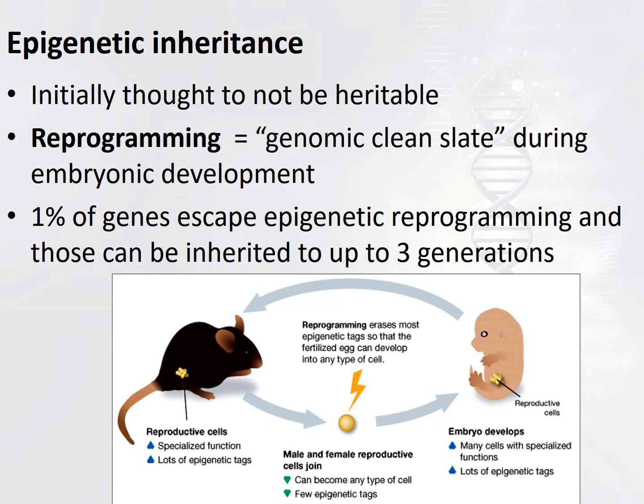However, there are a few instances in which DNA methyl groups are actually passed on to the offspring, and specifically those are the ones on imprinted genes, which are always passed on, and some of the other methyl groups that escape this wipeout. We will talk about these examples in the next few slides when we discuss the impact of nutrition and stress on the phenotype of a person.